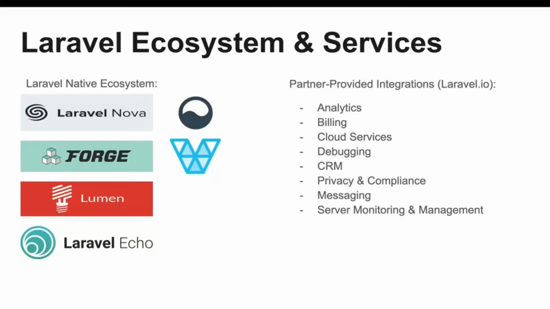In addition to core ecosystem features, there is an abundant choice of partner-provided modules and integrations on Laravel.io. Offerings cover a wide range of categories, for example, analytics, cloud services, debugging, customer relationship management, messaging, and server management, and many more. All new integration components are supervised and verified by the team, which ensures relative safety of third-party integrations.